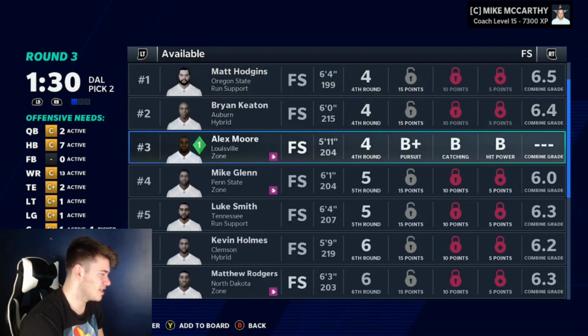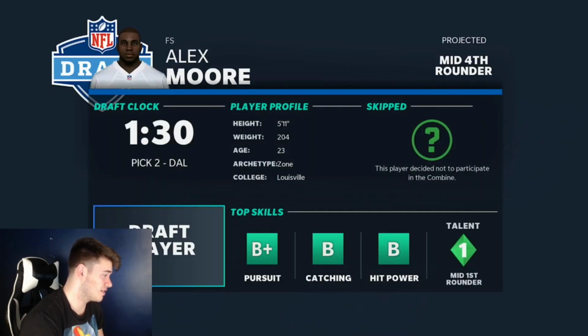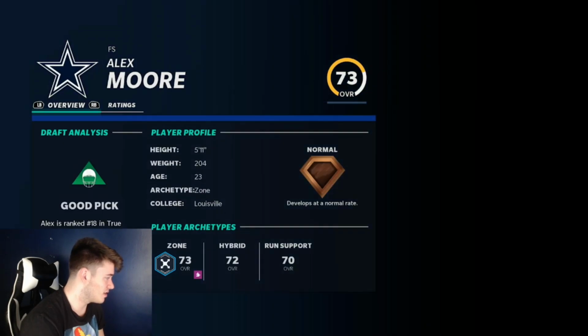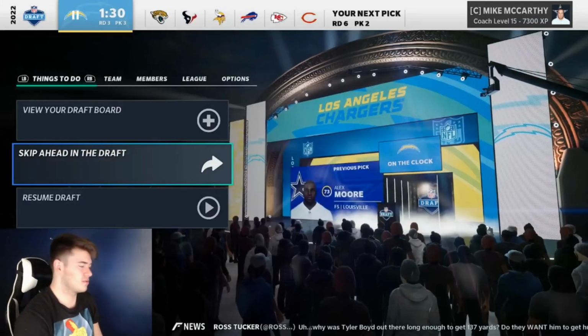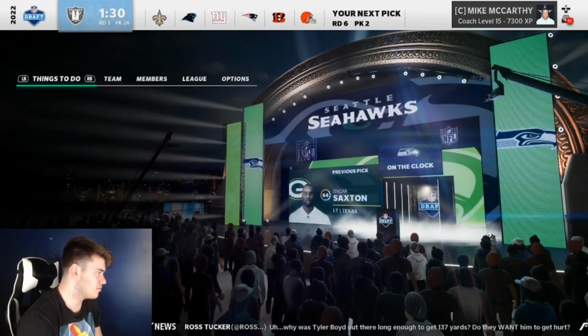We could get this free safety. Honestly, get both of them. Really could. I might do it. 73 overall. Okay. We got to do what we got to do because we're going to have to make some trade packages as well. We're going to have to move some players out.